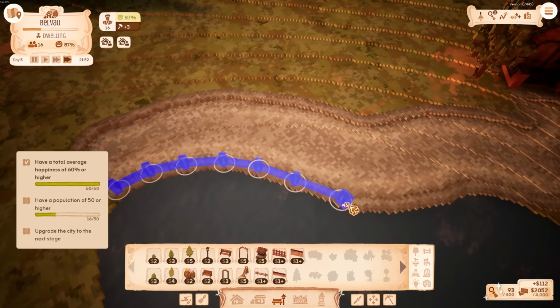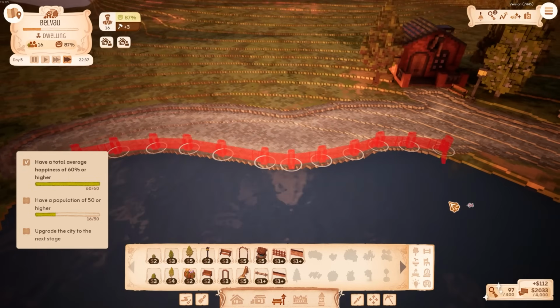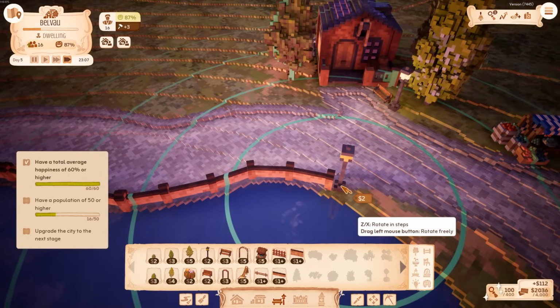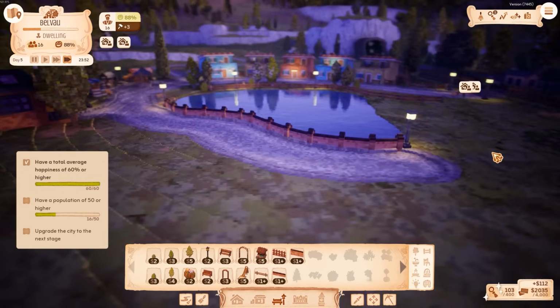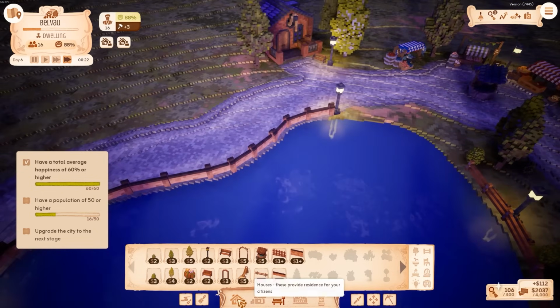There we go. The features are really... what's the word? When they just kind of do what you expect them to do. There we go. So a little stone wall on this side. That's neat.